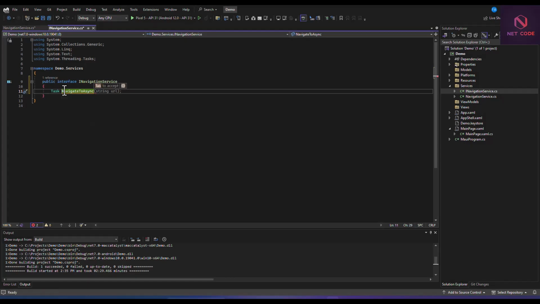And with this, we have to pass in some parameters, because at times when navigating, you can decide to navigate to a page without passing in parameters. At times too, you can decide to pass in parameters. You can decide not to pass in parameters when you want to navigate from one page to the other, like login or go to accounts page, go to home page. You see, all these, you do not have to pass in parameters. But when you want to go to a details page, it means you must pass in a parameter from the list page to the detail page, so that the detail page can receive it and display it on the screen.